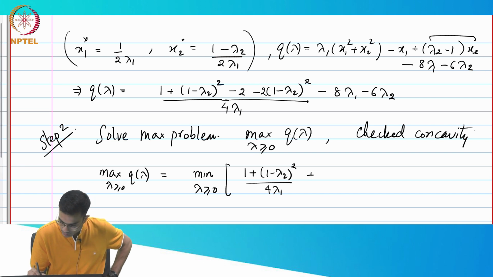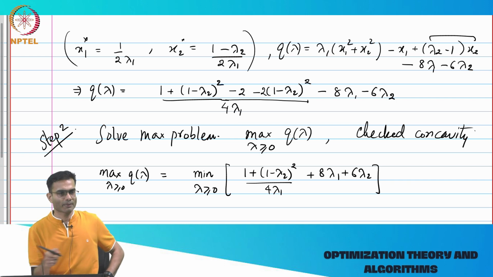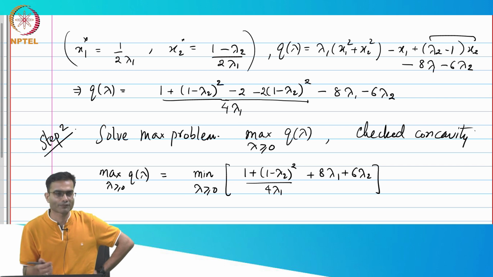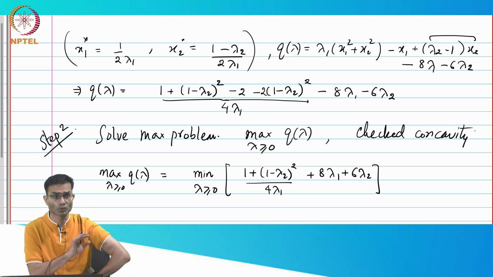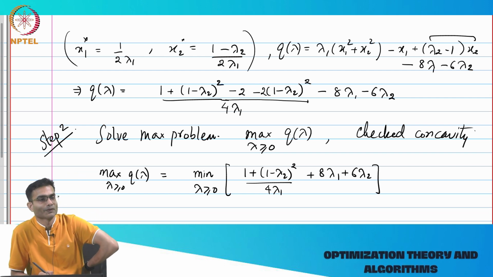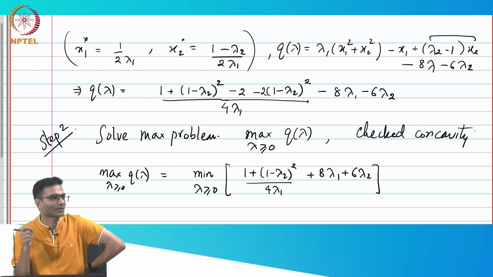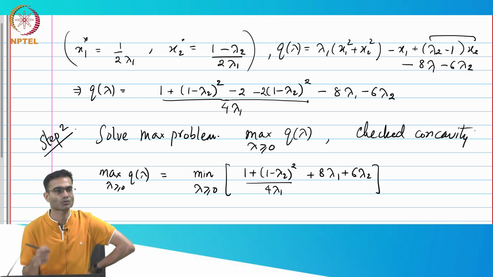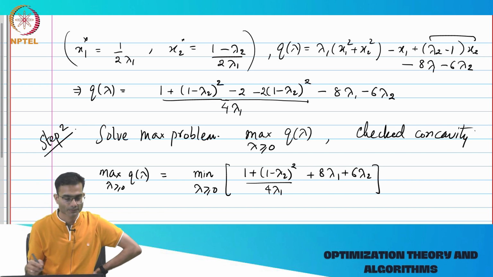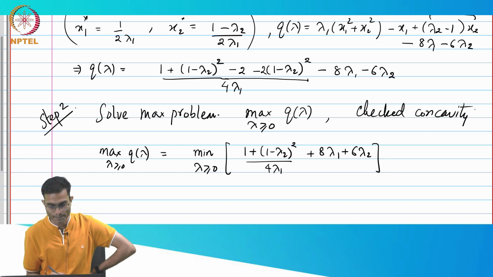Okay, so we have proved, yes. So why am I doing it again? Just for practice. We know that Q is going to be concave, but it's a simple enough example for you to verify. You don't have to verify it each time. Okay. So when does it help to verify? It will help to verify if you have made some simple mistake in algebra, right? So some simple steps, these are the things which help to catch your own errors, that you see, oh hey wait, this is not turning out to be concave, maybe let me walk back a few steps. Okay. So this is what this whole problem ends up being.